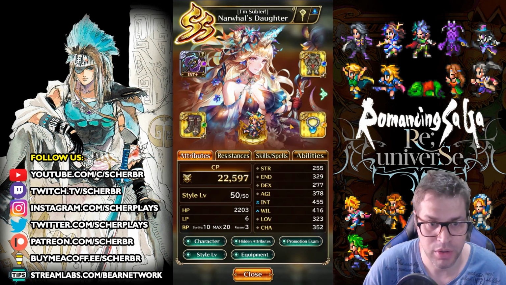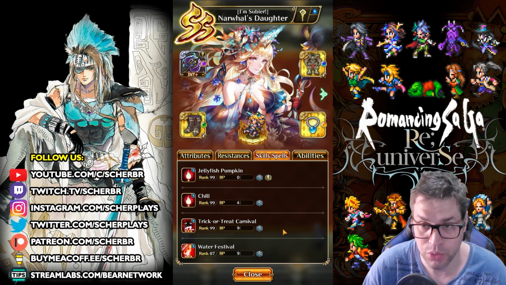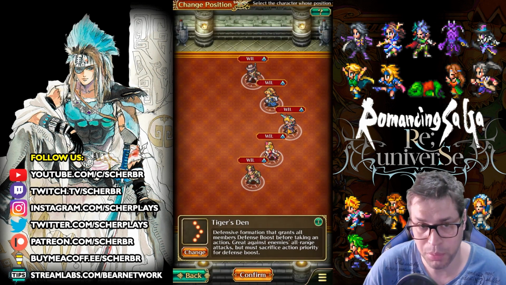Then we have Nala's Daughter. That's not that important, you can even replace her with Goddess if you want. I inherited Water Festival because this is very good to buff all status, and she also applies defense boost. So those three are the support.